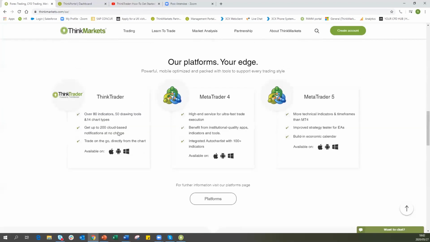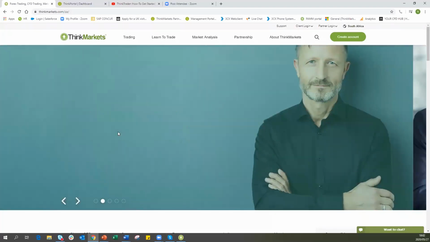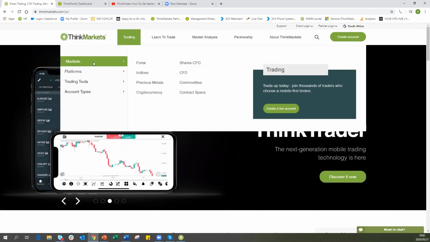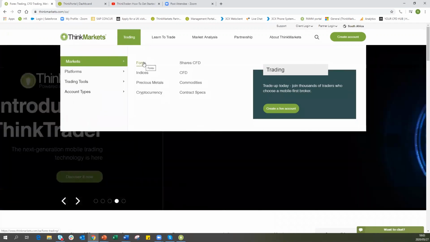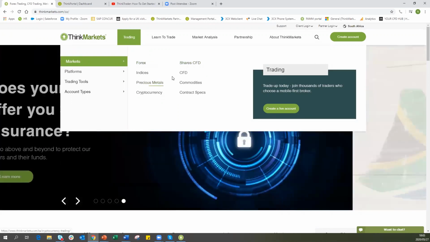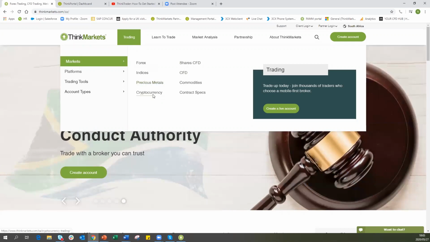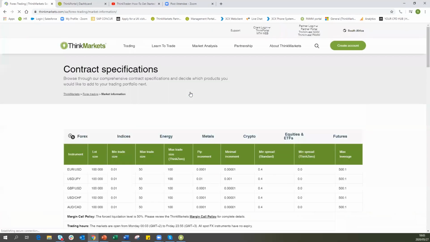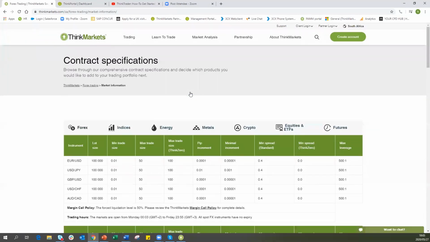Okay. Now, what can I find on here? First and foremost, trading. You can get information on our markets. You can find out more about the Forex market, its information and education as well. You can look at the share CFDs, indices, what are CFDs and the likes. But the most important thing here for clients is what we call the contract specs page, and that is ultimately the fee schedules page. But it doesn't just give you what the costs are. It also explains the pips for Forex, it'll give you your leverage, and all that information as well. The first one it defaults to is the Forex page.